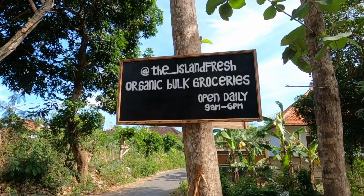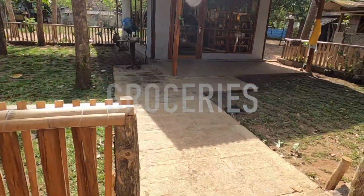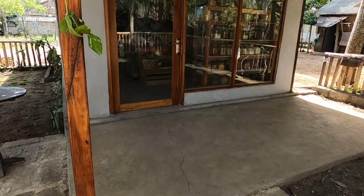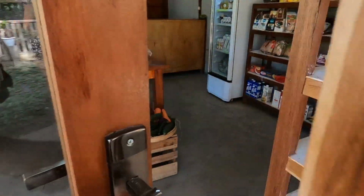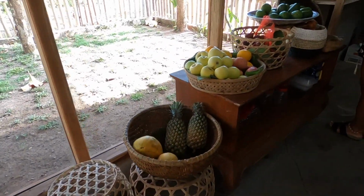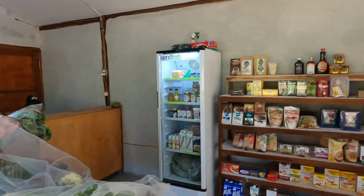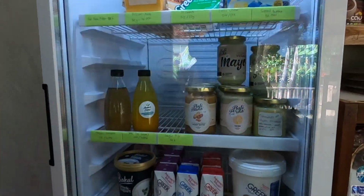So if you're staying on the island long term, you're going to have to do a little bit of groceries, because like I said, there are no Gojeks and no Grab. So if you want to eat somewhere, you literally have to go there, or you have to make your own food. Now, when we first got to the island, we ended up going to this really natural organic store where you can find organic fruits and vegetables. They also have some imported things from Bali as well. So you can get gluten-free noodles, and some of the stuff that you like that you know are imported, you can get them there as well.